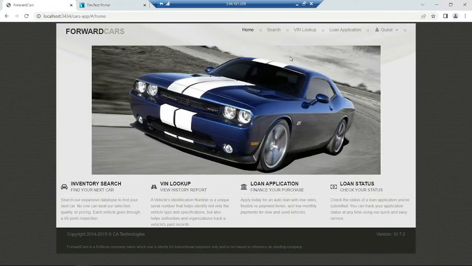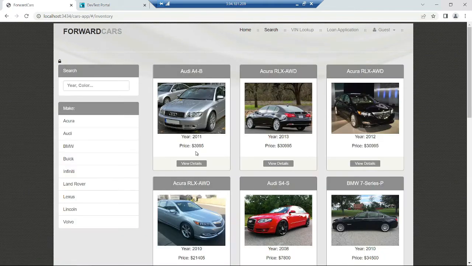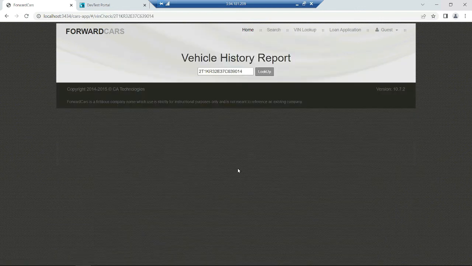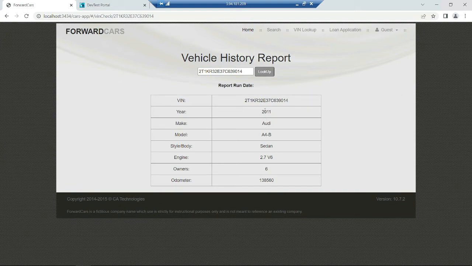So now if I go in here and look, where's my cars? These are running in here in the back end. Now if I hit this one, we recorded this one, so it's correct. It's $3,995. Let's look for the brand of the car. If I click here, I should be able to see the brand of the car. Yeah, so it's an Audi sedan.